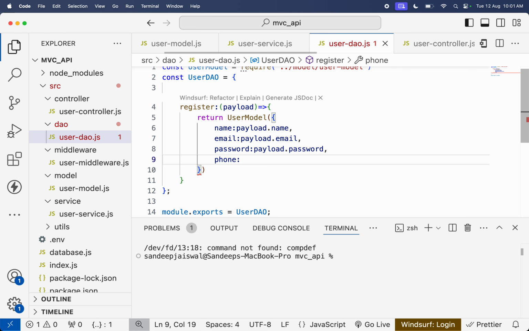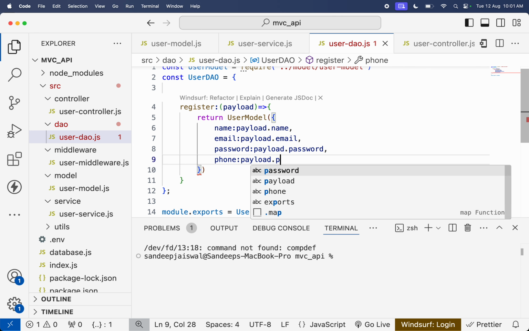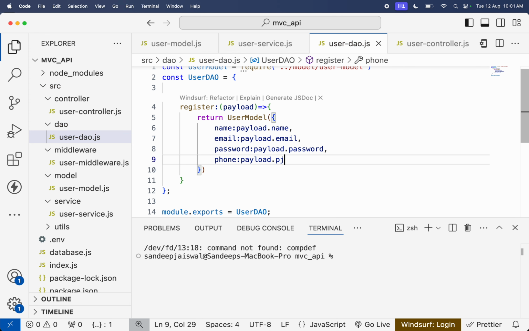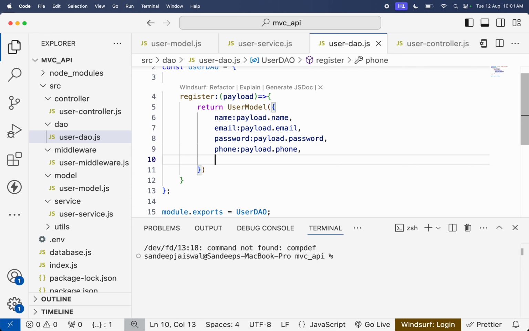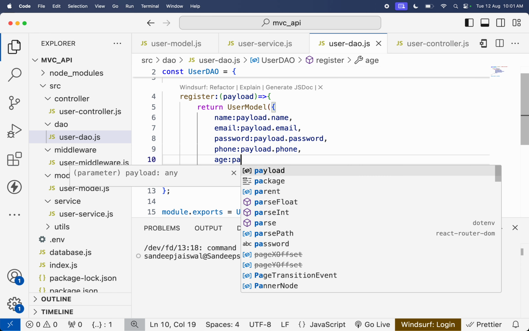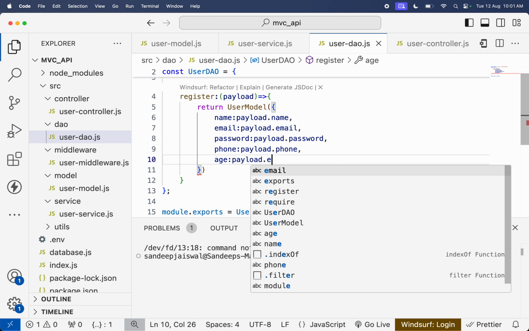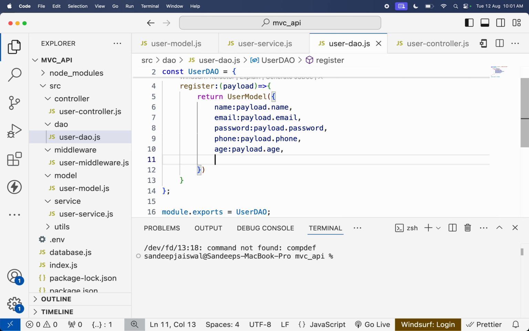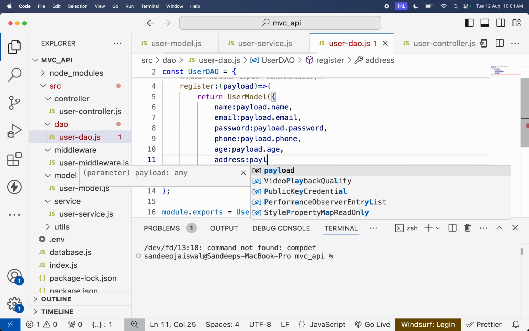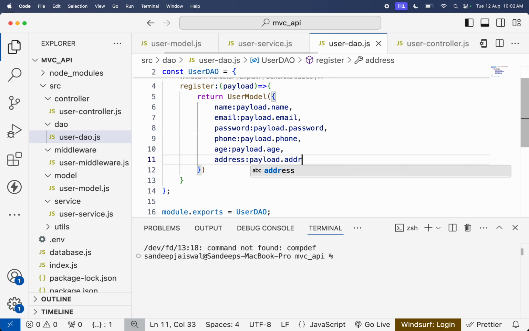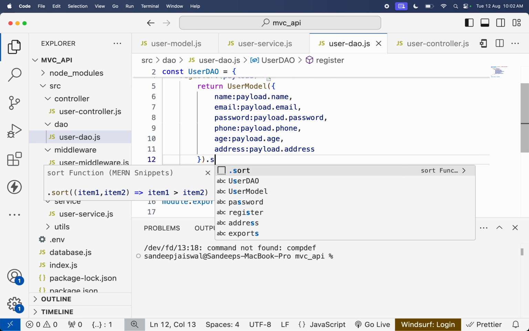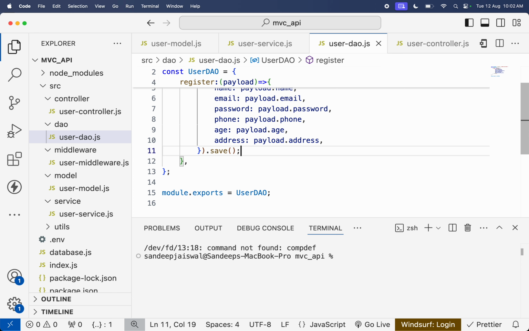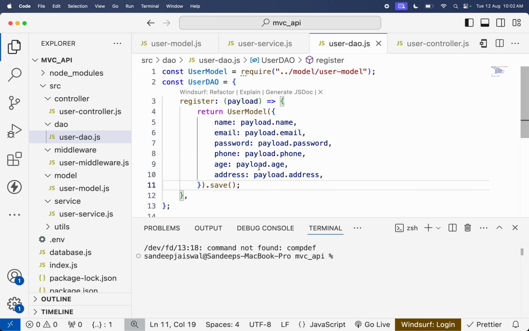Phone: payload dot phone, and age: payload dot age. Address: payload dot address. Then we write dot save so that it will save. Done. So this is one different thing, right?